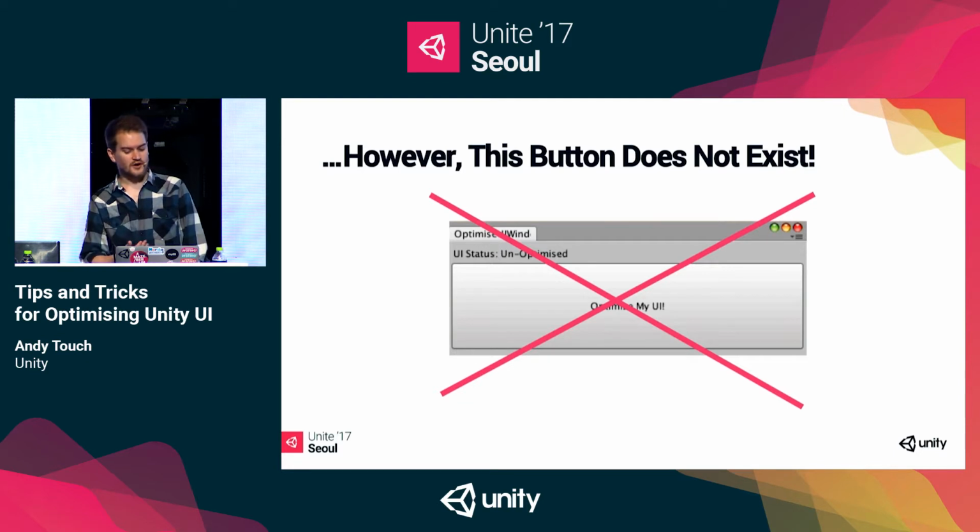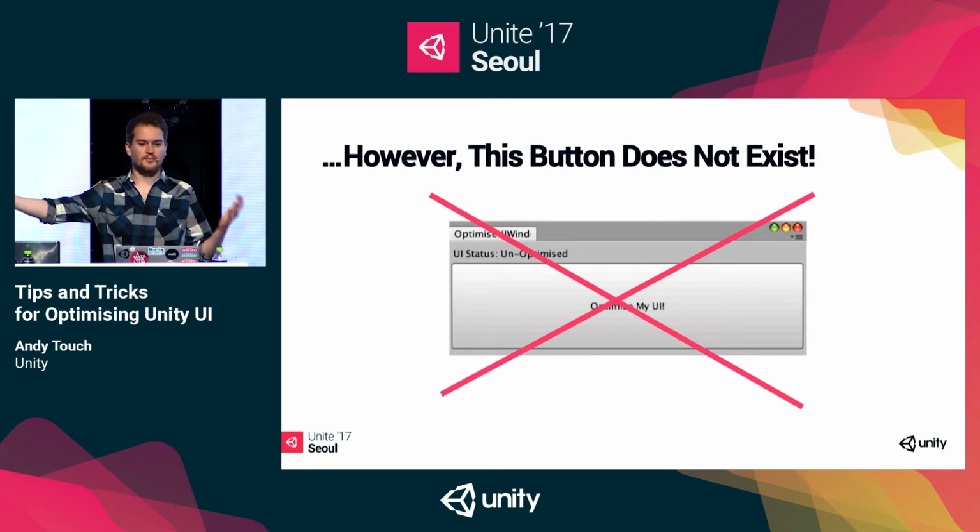So this talk will cover a range of areas for optimizing UI. The trouble is this topic is very, very big, and there's lots of different areas. I have about 50 minutes. In realistic terms, this would be about 10 hours, 12 hours. So I'm going to go through some key areas that allow you to make quick changes to your UI to optimize it. And there's a lot more information out there other than what I'll be talking about today.